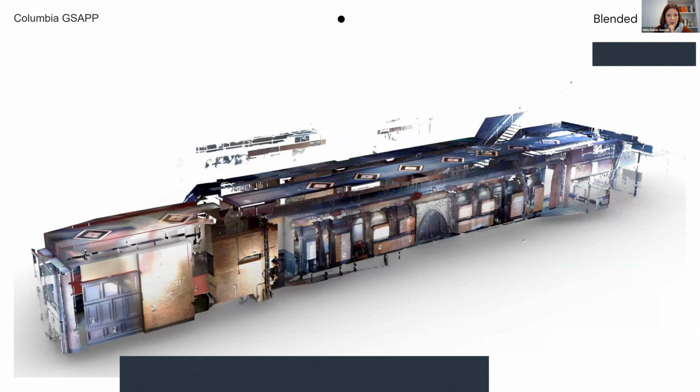This was a space in the spring that we did an exhibition in, and it was scanned by students from GSAPP as part of my seminar, Tools for Show, using the laser scanner. We didn't know at the time that COVID would happen, but it became very useful to have that 3D model of the space, because once we were all confined to our apartments, we wouldn't be able to go back and just take a photo or measure things. So it became a really useful tool. And I'll talk about that also in the mechanics of hybrid practice, because I think that scanning has a really particular role in that.